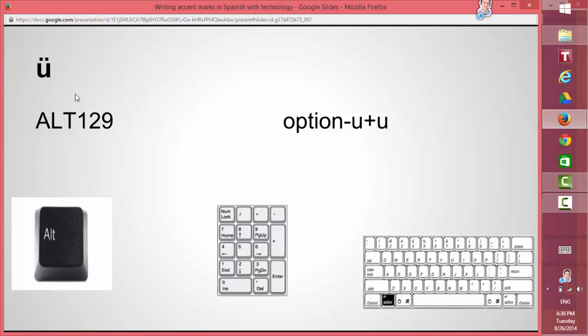This would be for a word like pingüino, P-I-N-G-U with the umlaut, I-N-O. You're going to hit Alt 129. On a Mac, it's going to be Option U.